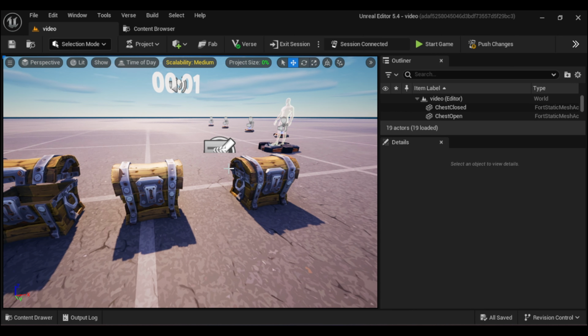I'll also do another tutorial on how to make chests, like an advanced one with animation. It'll have sounds. It'll have a glow. What else? Also, I'll teach you guys how to make a better system on how to grant the items.